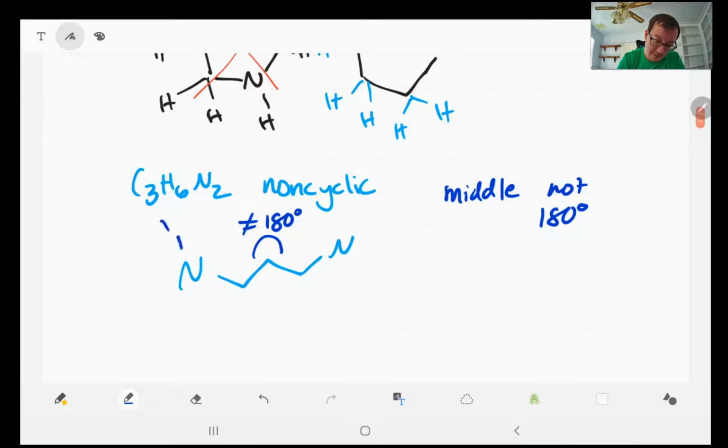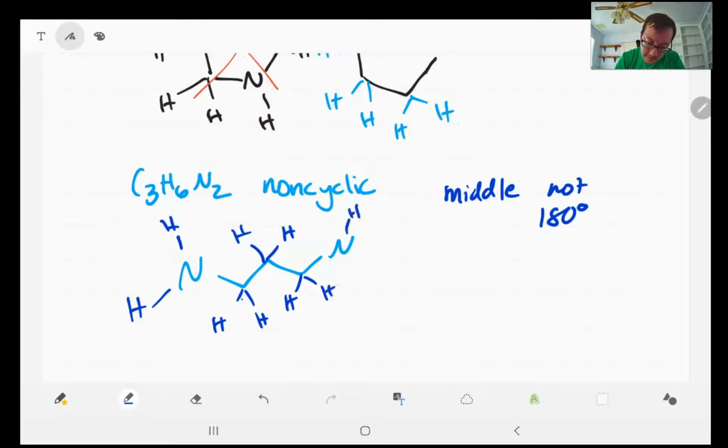If we put out all our hydrogens, we see here we're going to have 10 here. And that's our hint, we're going to need two double bonds, right? Each double bond takes away two hydrogens. And so we need 6, we have 10. So we're going to want to put two pi bonds somewhere. And again, that could be a triple bond or two double bonds. The only thing is we have to have that middle carbon essentially be sp2 or sp3. And so we're going to see there's a lot of ways to do it.